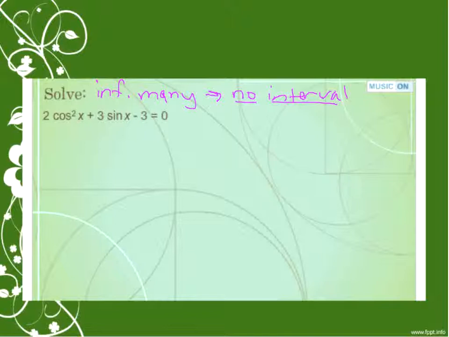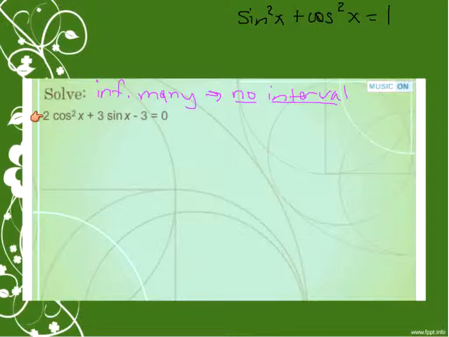I'm going to get my black pen for a minute. It's sine squared x plus cosine squared x equals 1. That's one of your trig identities. The reason that they love for you to memorize your trig identities is that we can substitute them into problems to help us simplify the problem a little bit.